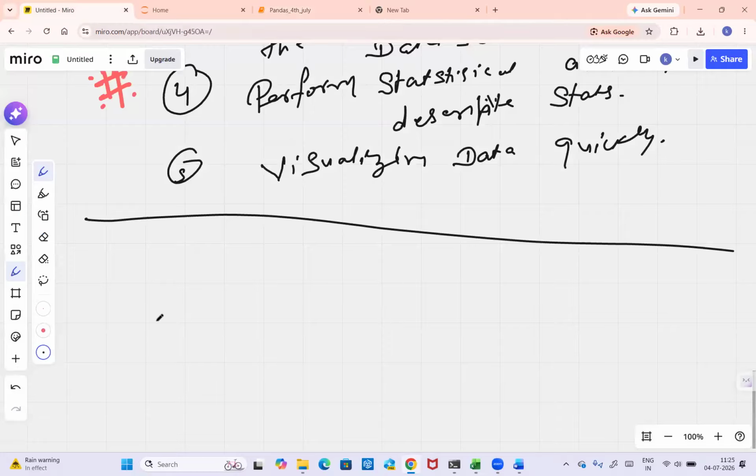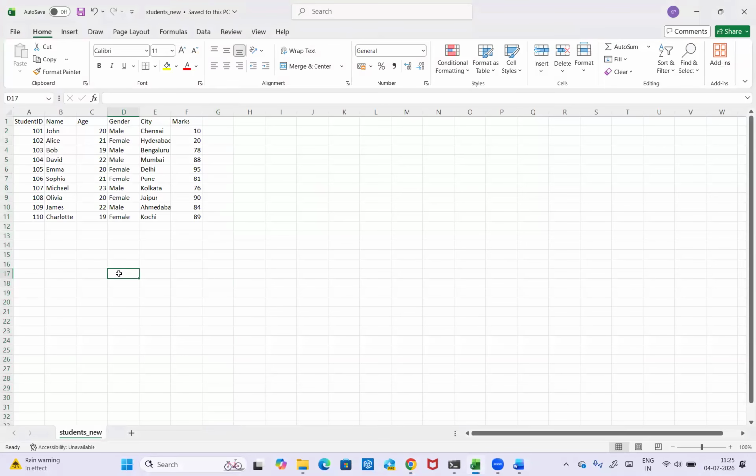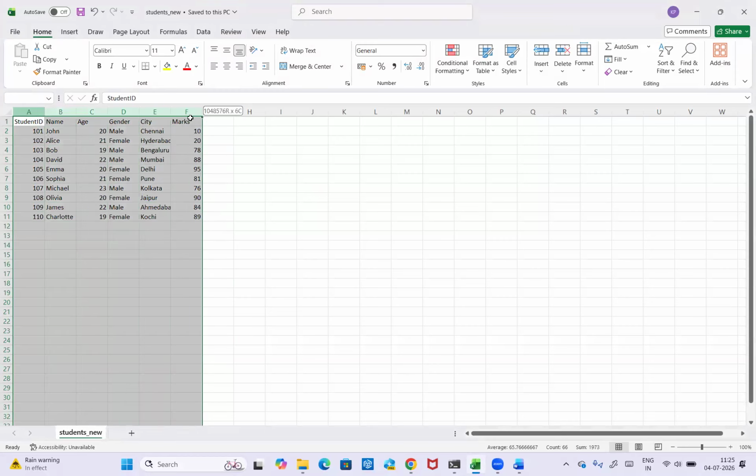Now I will go for Pandas series. As I said, Pandas has two data structures. One is Pandas series, another one is Pandas data frame. If you look carefully at an entire Excel sheet, with all the rows and columns A, B, C, D, E, F, everything included is known as a data frame.